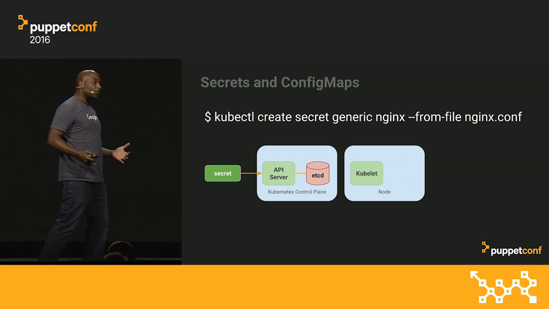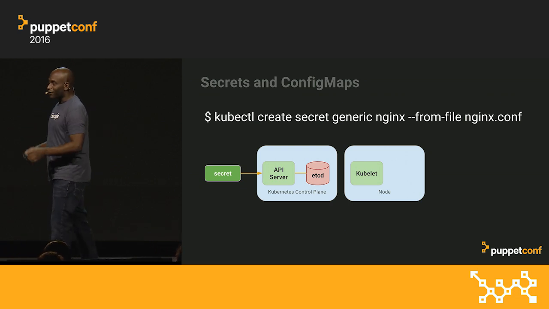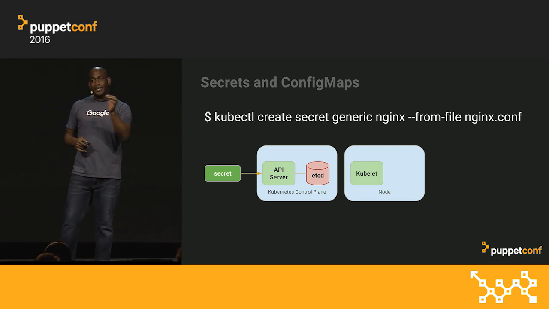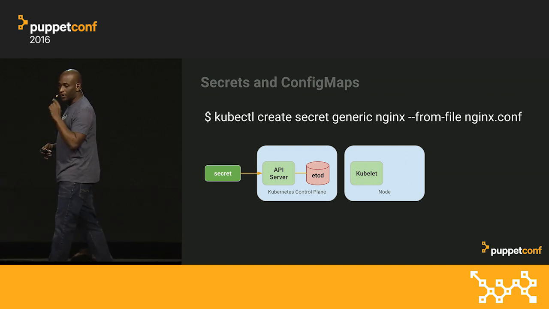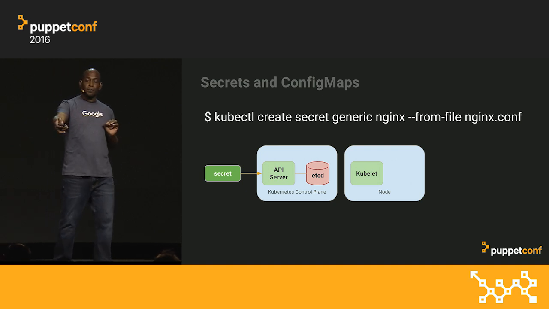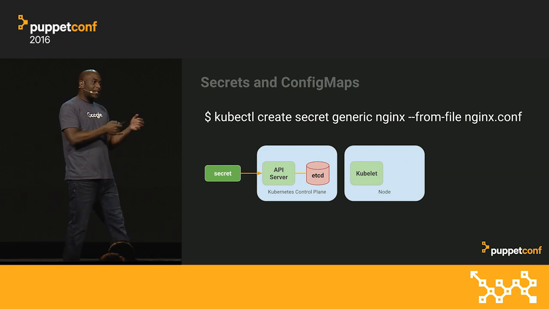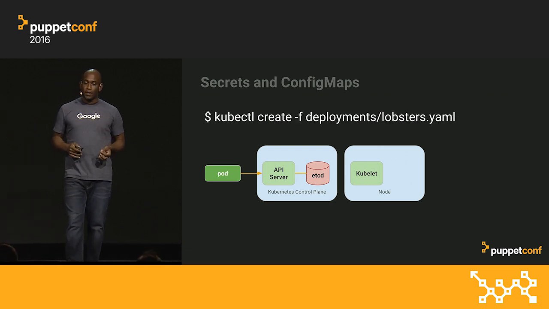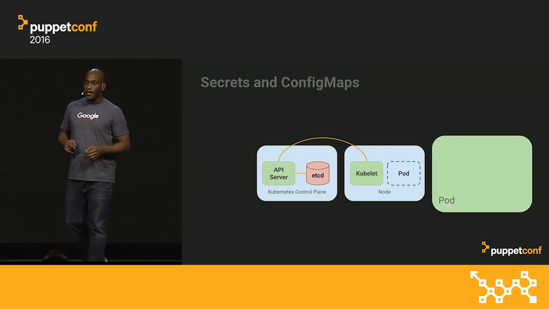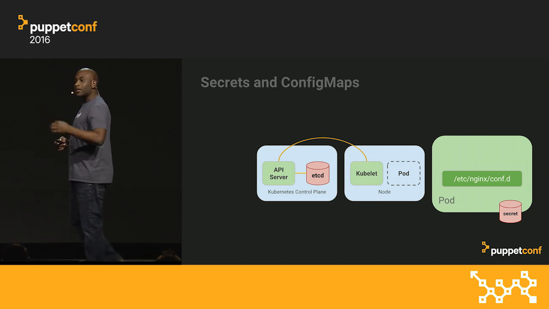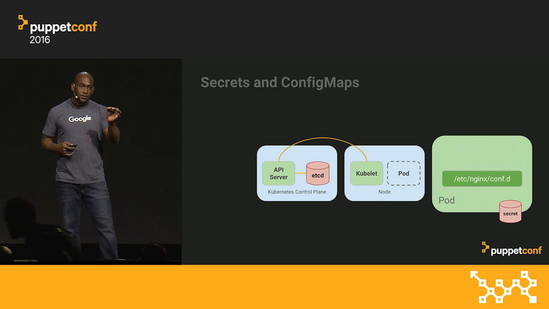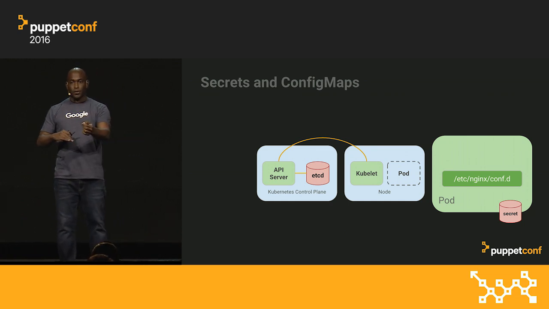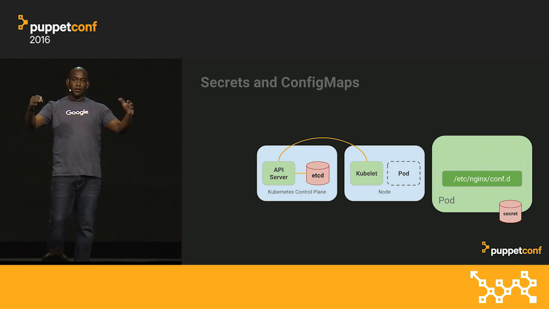How do we manage configs? Apps still need configuration — it doesn't go away. PSA: do not run Puppet in the container. You can use Puppet to generate config files, but store them in Kubernetes so they can be propagated out by the runtime. You create a secret from a file stored there. Kubernetes will create the pod, take the data from the secret, inject it into a temporary filesystem, and present it to the container — just like Puppet would copy it over to the machine. This follows the lifecycle of the app: the app dies, the config goes away. You say you want 10,000 copies — 10,000 temporary filesystems are created and injected.